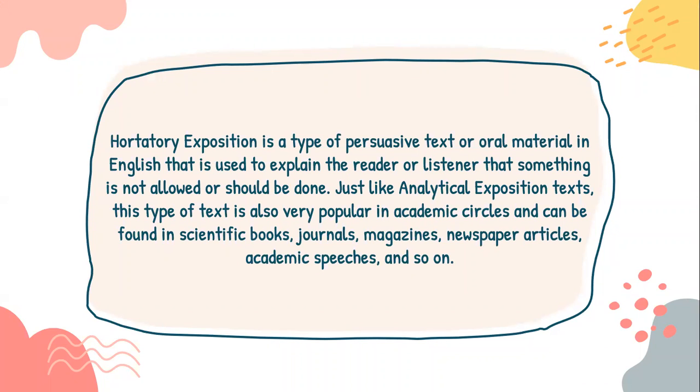Hortatory exposition is a type of persuasive text or oral material in English that is used to explain to the reader or listener that something is not allowed or should be done. Just like analytical exposition text, this type of text is also very popular in academic circles and can be found in scientific books, journals, magazines, newspaper articles, academic speeches, and so on.